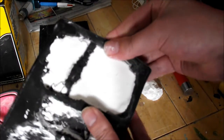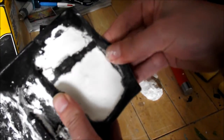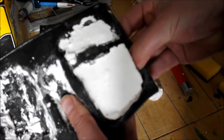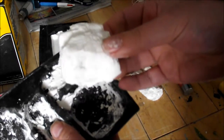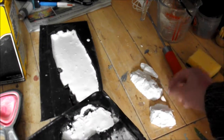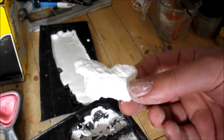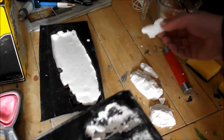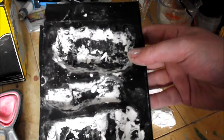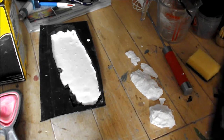You can see all these bits here — you can still use all of these. You can see what I mean when I was a bit disappointed, because I bought this one first thinking the picture looked quite big, and you've ended up with some decent pieces, but it's going to take you forever to do a rock face using just this one mould. So let's take out the bigger one and see how that one comes out.